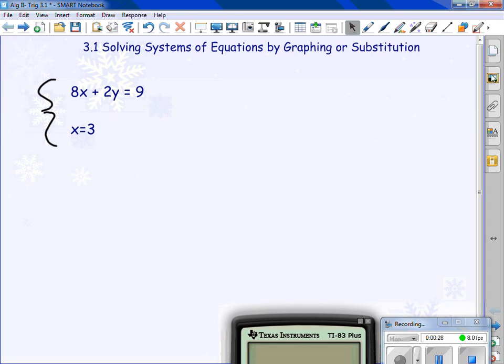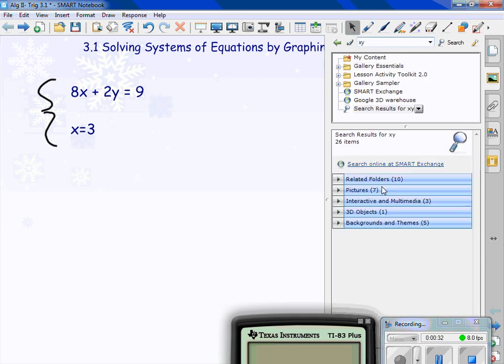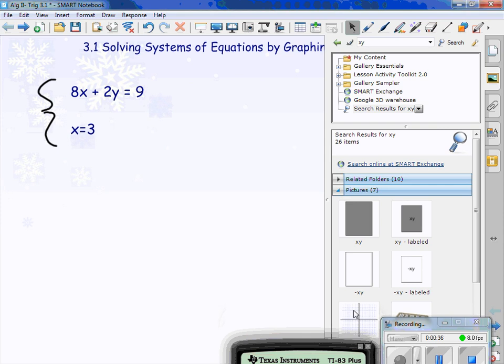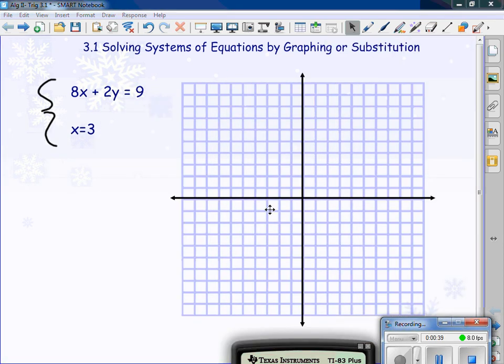Also, I gave you graph paper. On the graph paper, I want you to make an xy axis. You're going to end up doing it to 4. Do the hamburger, the hot dog, so there's 4 in the front, 4 in the back. Now, we're going to graph both equations.